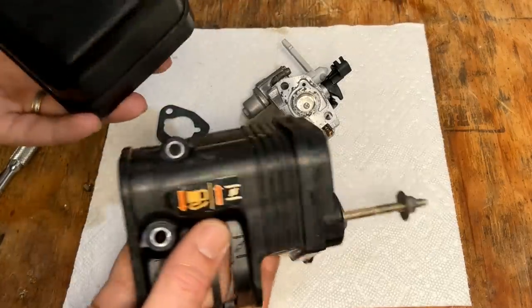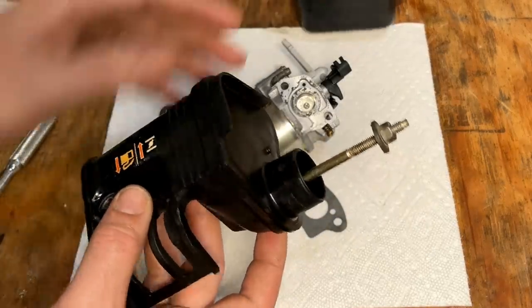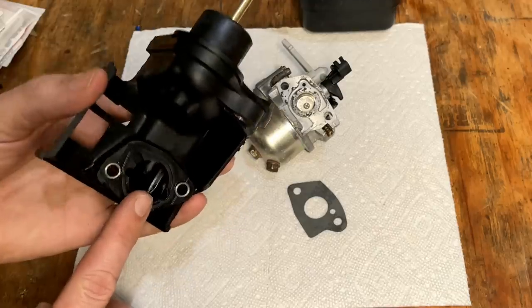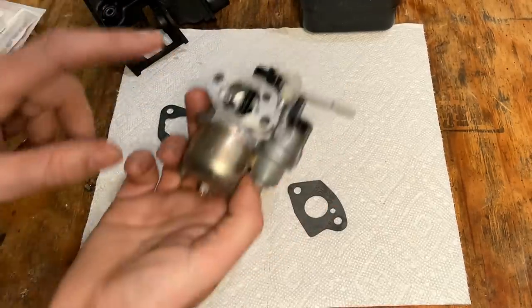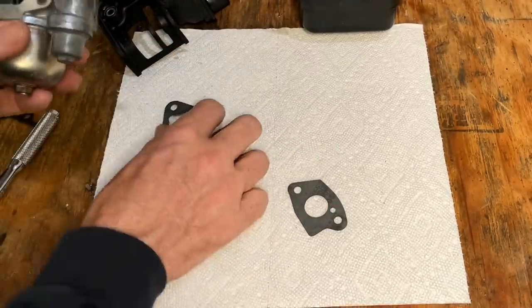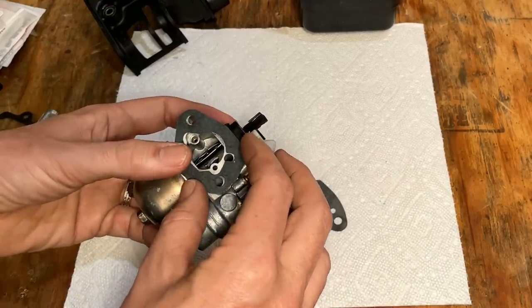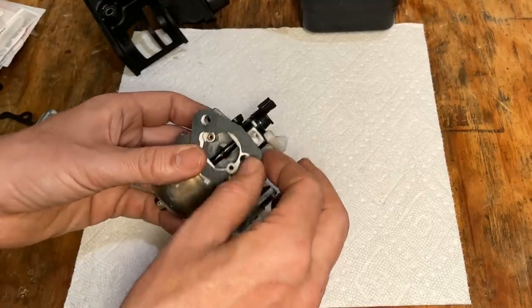Okay, I also ran this air box through the ultrasonic and cleaned it up and was noticing there's no gasket here between the air box and the carburetor. So I checked my stash, and I found one that looks like it'll work. So I'll go with that.